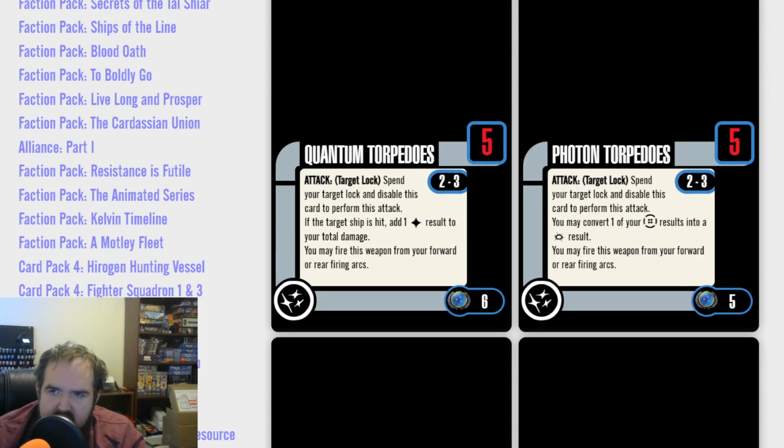The photon torpedoes here, pretty much the same. Spend your target lock, convert a battle station to a crit, forward and rear arcs. So, pretty standard.